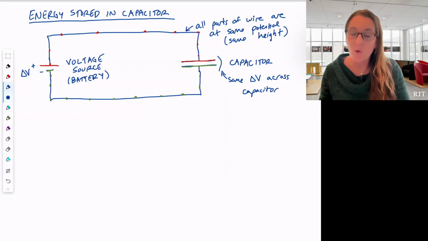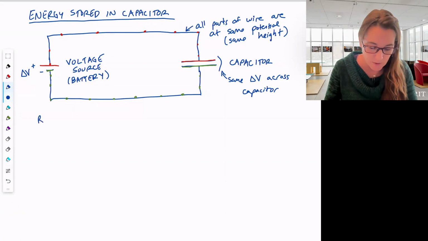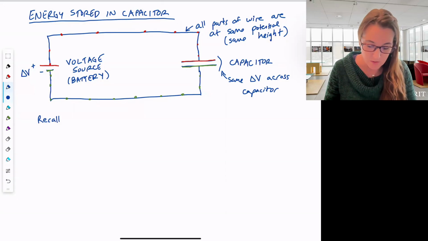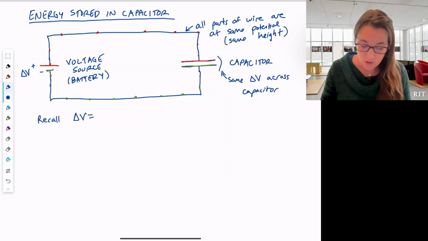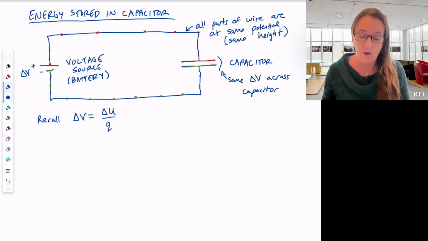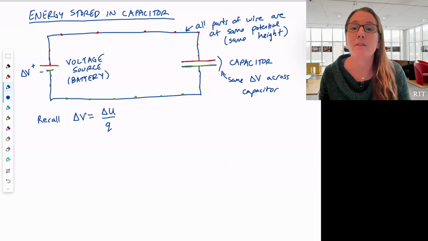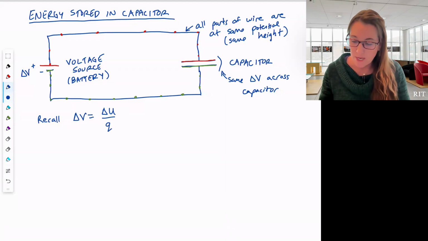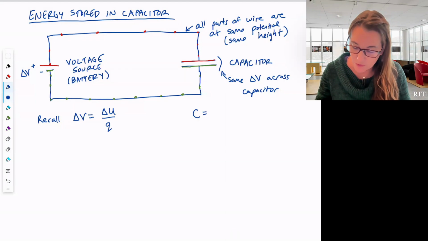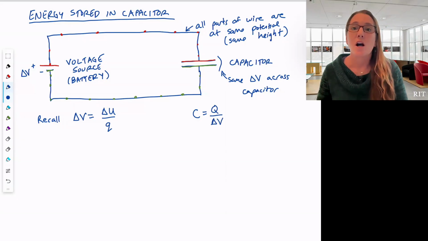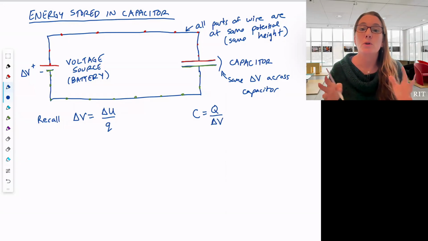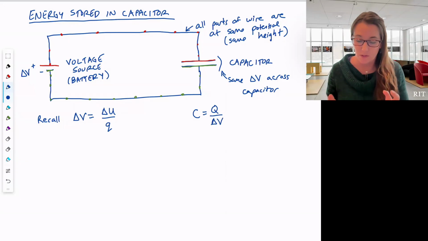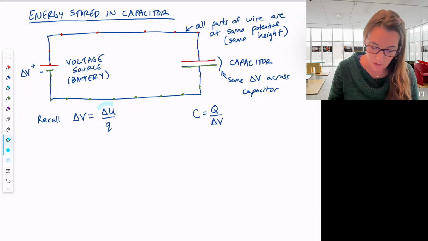And so if we think about this in terms of energy, remember that voltage is simply equal to our energy per charge. So that's some amount of energy per charge. So if I have a voltage across a capacitor, and we have this previous result that C is equal to the charge on the capacitor over delta V, then that's going to allow us to talk about the energy on this capacitor. So we're going to want to focus in this video on the energy on the capacitor.